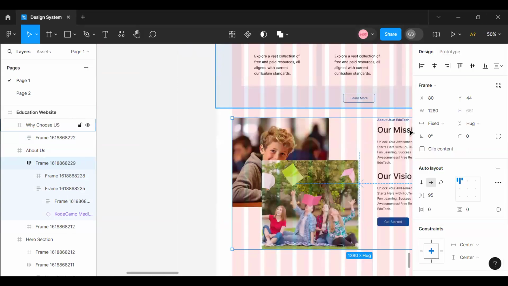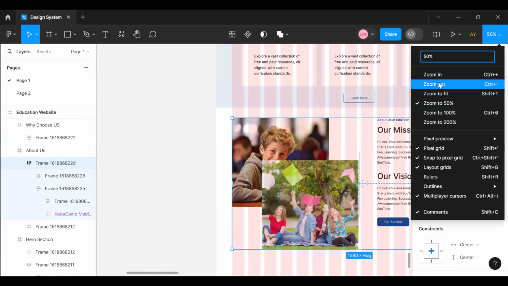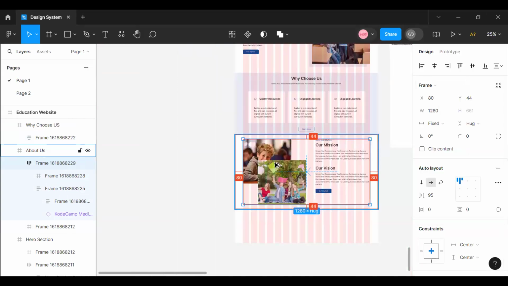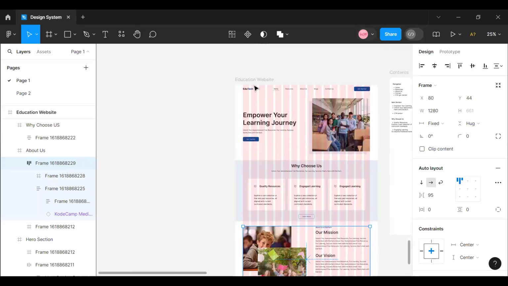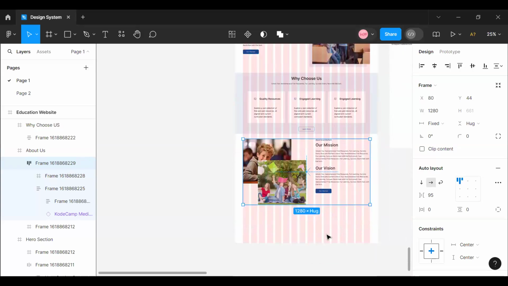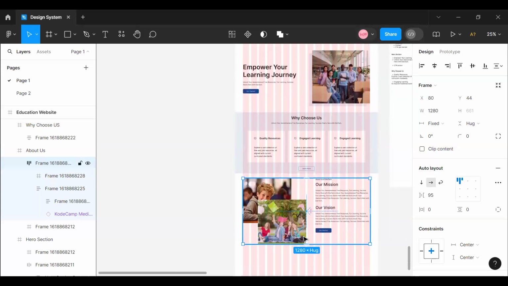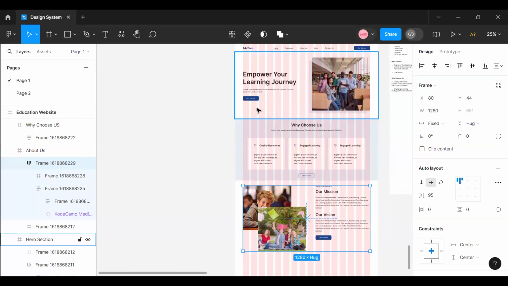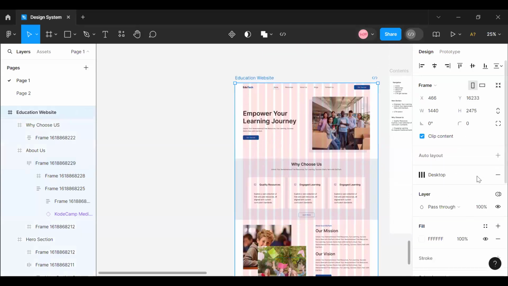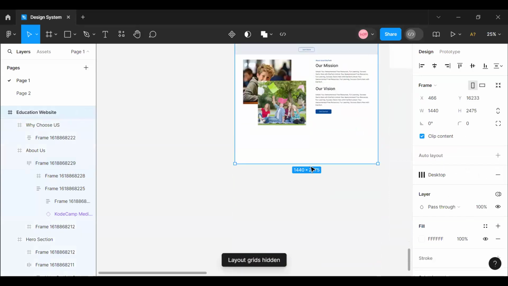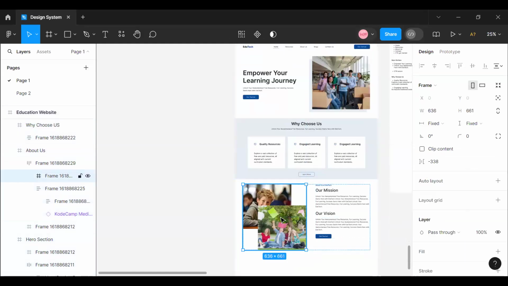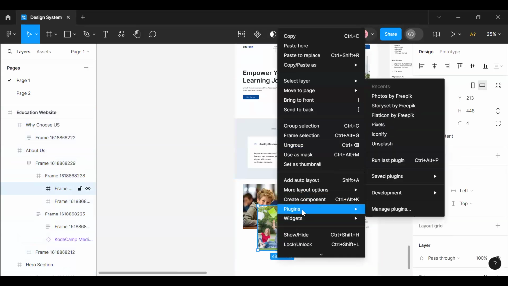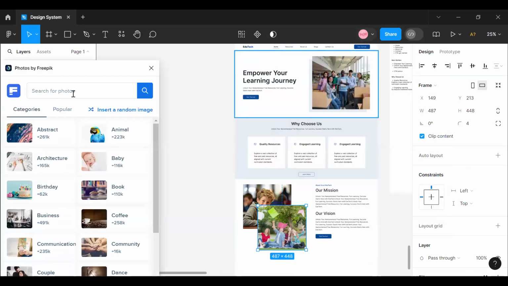So you have to be checking your alignment every time. Sometimes you feel like it's equal with our margin. Because what we're working on is responsive design, I think we'll just stop here and do the other screen. I don't really like this image. Let's go ahead and change this image. I don't like that image there.